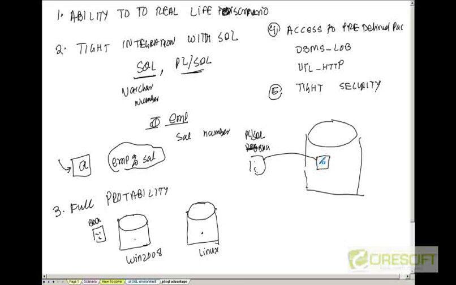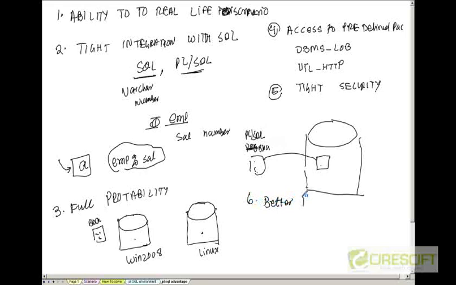Once it's inside the database, whatever types of user access controls are available for other objects like tables and synonyms are also applicable to these packages and functions. So you don't have to worry about anything. You just use the security mechanism inside the Oracle database if you put your PL/SQL block to run inside the database.